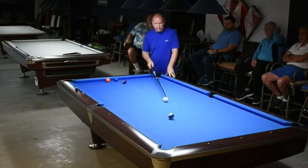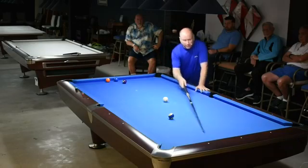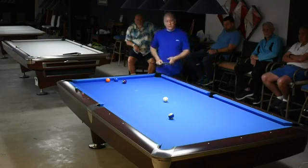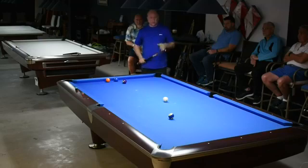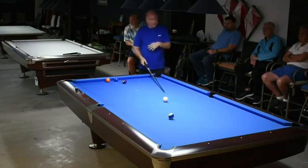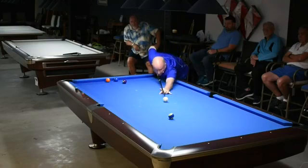So let's say I have a shot like this. Tangent line is way over here. The follow line is probably going to hit somewhere like this. So if I need to be over here on this rail, I'm going to have to put a little right English on the ball so that when it hits the rail, it turns to the right a little bit. For me, I just get down on the shot normally and have my stick angled just a hair to the right, like 1/8 of a tip. It's not very much at all. And then I can just make my normal 3/4 speed stroke and let the spin kind of take care of itself. So I'm going to land just a little bit to the right.